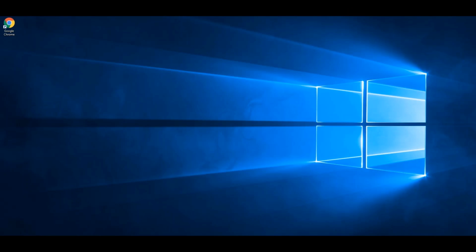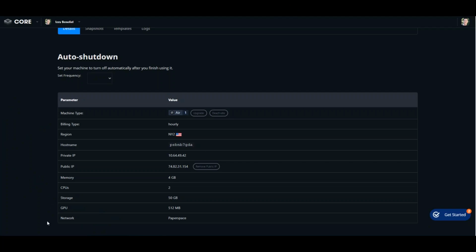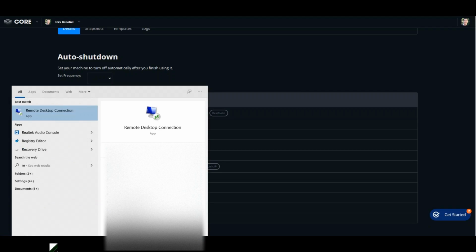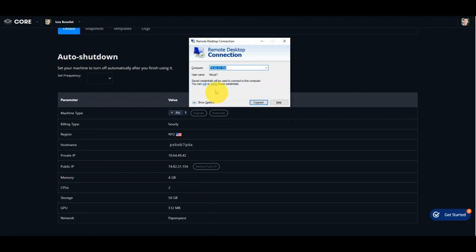But there's one final step, because this is a public IP address. So what that means is that this IP address is accessible to anyone online, they could try to connect to it. Now, obviously, just having the IP address won't allow them to connect to your virtual machine. They need to know your username and password for Windows, just like you typed it in the remote desktop over here, right?